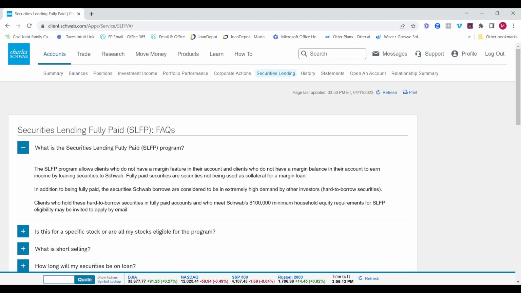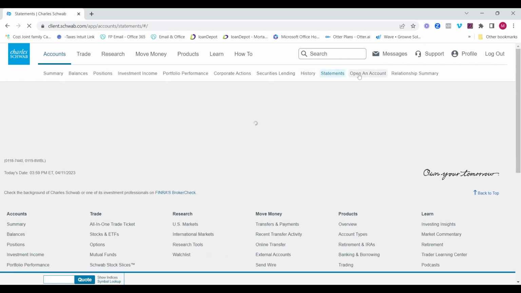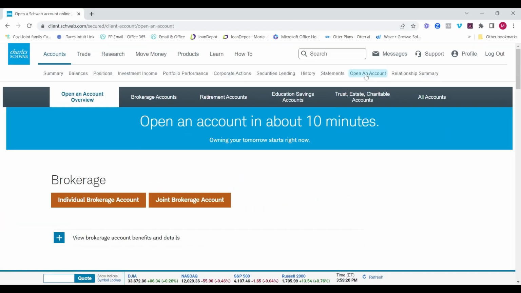I'm interested to see how that will look once everything moves on over. And I'm sure it'll display the type of income that you get from that. So there are a lot of details here, but feel free to read those. Then history and statements, these are all pretty self-explanatory. They're all necessary. And then lastly, second to lastly, we have open an account. I love it how you can be logged in directly to your account and open up an additional account. There will be no mistake about who's trying to open it or where it needs to be linked to in this situation. Then lastly, relationship summary.